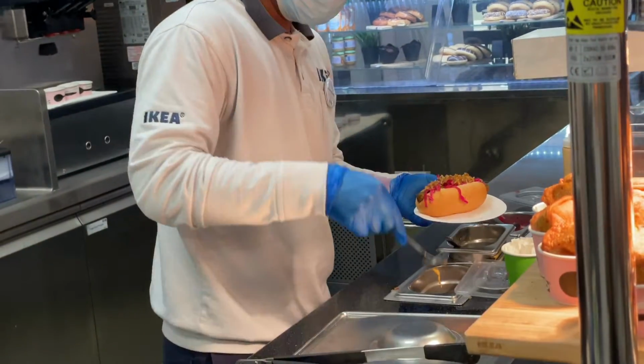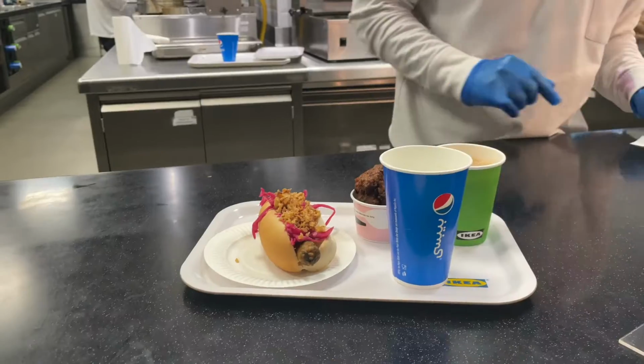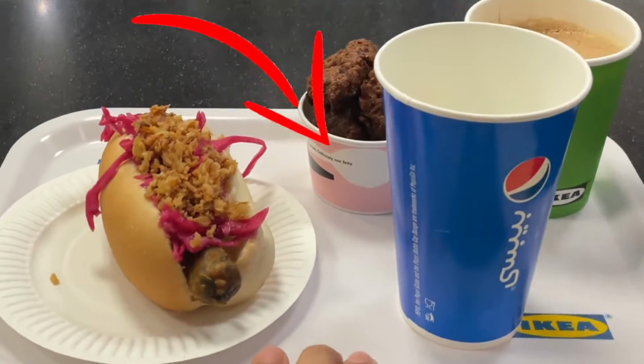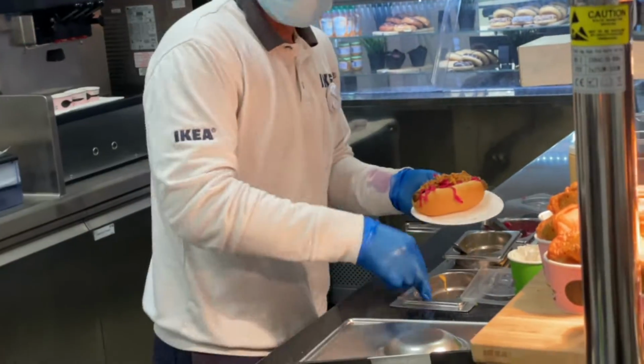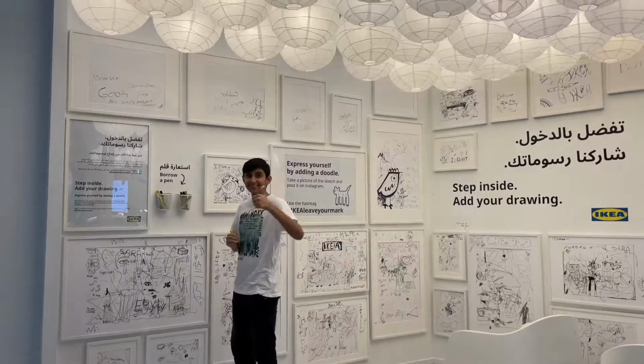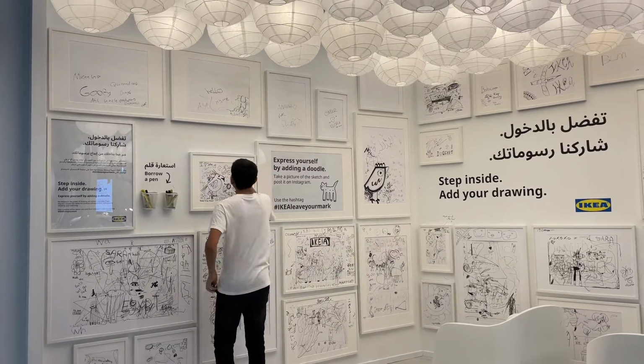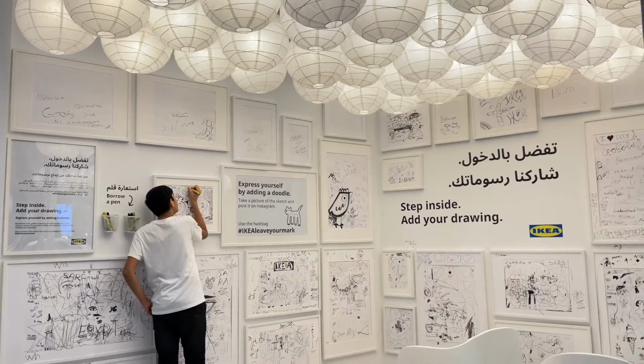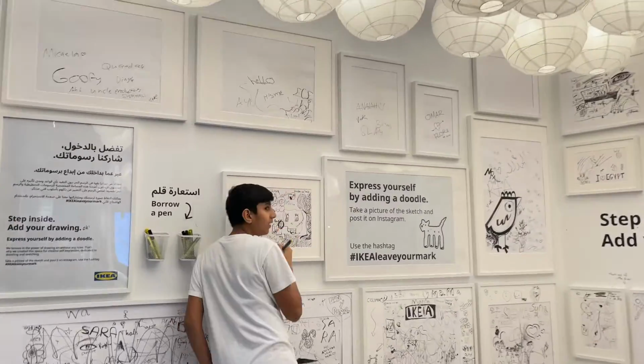Right, so the other option that you can get is, there's a deal going on that you get a pakoda and a karak tea, which is for 5 dirhams. And after that, you can get a samosa, which is for 3 dirhams. That is going to be 8 dirhams in total. Now, for the remaining 2 dirhams, you can probably get 2 ice creams.